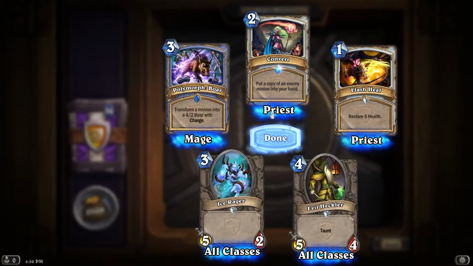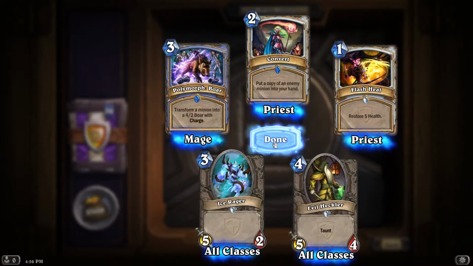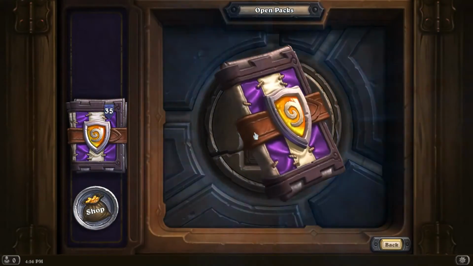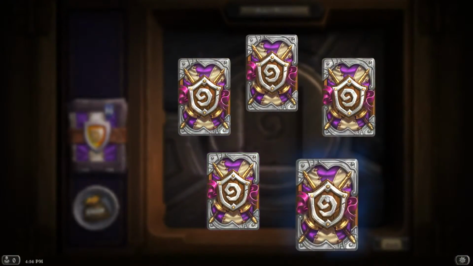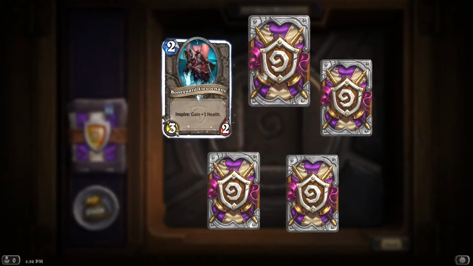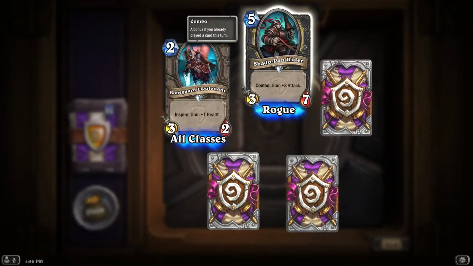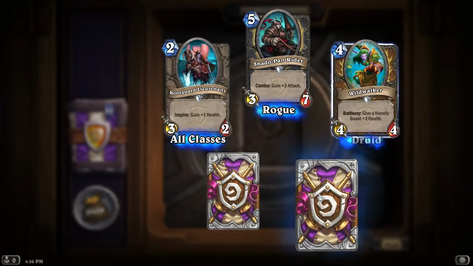That's cool. Interesting. Put a copy of an enemy minion into your hand. I like it. Priest doesn't have enough spells where he steals other people's cards. You always do that to me, too. Hey, there's a purple. Gain +3 attack. That's this one. I've seen that one. Yeah, if on turn 4 you can coin this guy out, that's really good play.